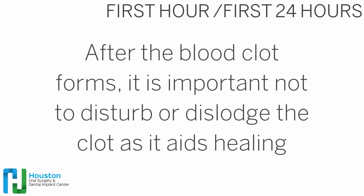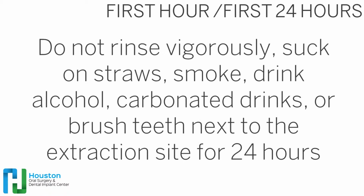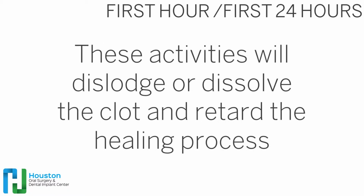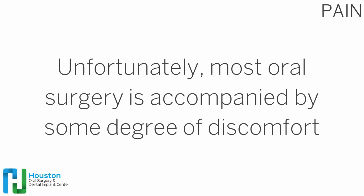After the blood clot forms, it is important not to disturb or dislodge the clot as it aids healing. Do not rinse vigorously, suck on straws, smoke, drink alcohol, carbonated drinks, or brush teeth next to the extraction site for 24 hours. These activities will dislodge or dissolve the clot and retard the healing process. Limit vigorous exercise for the next 24 hours as this will increase blood pressure and may cause more bleeding from the extraction site.